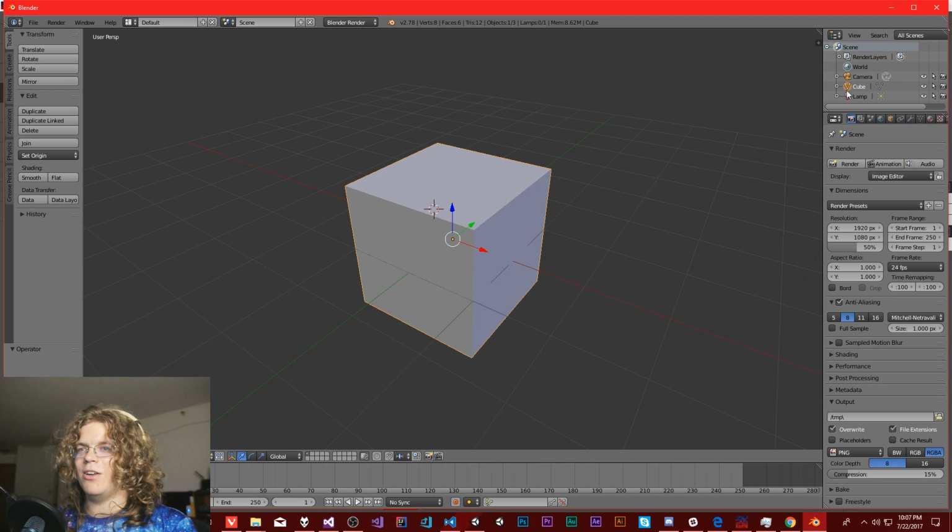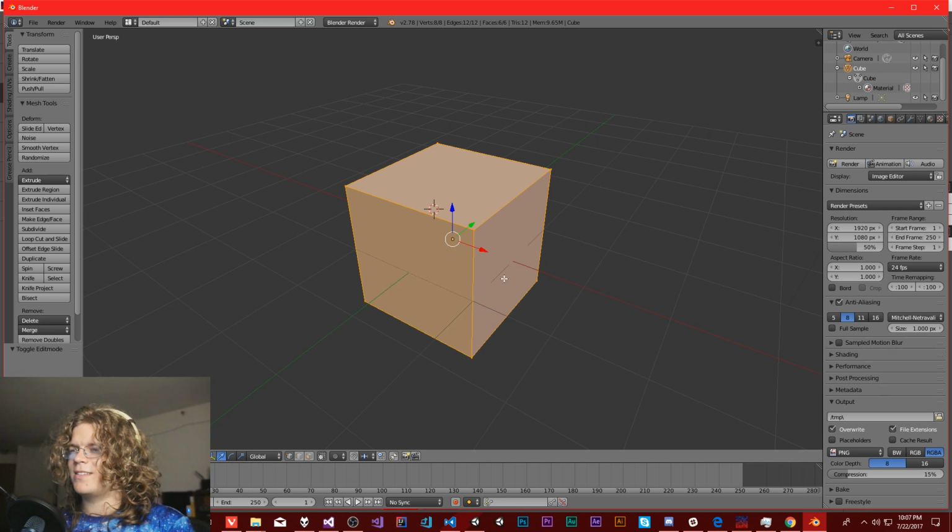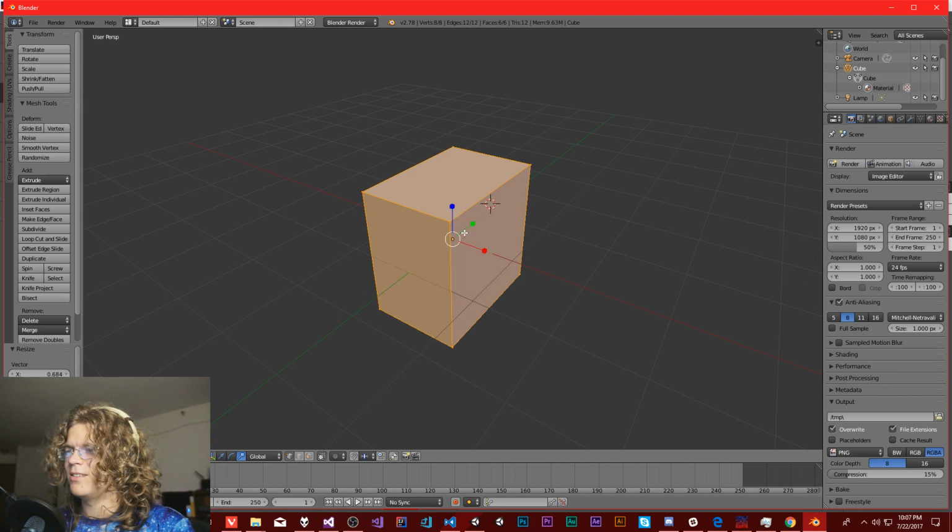Blender, on the other hand, I don't know. It's in that weird spot where it's kind of like everybody else's graphics tool, but it's not really, because it's hard to use.